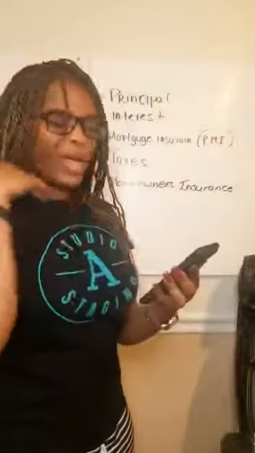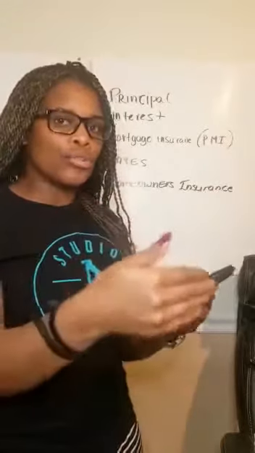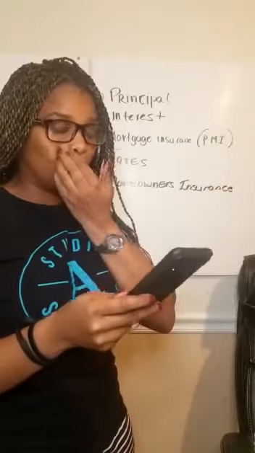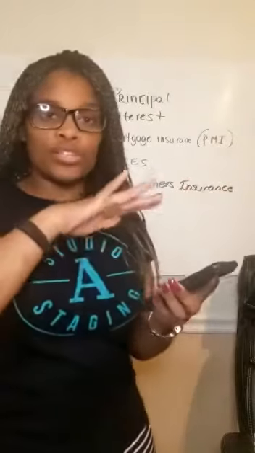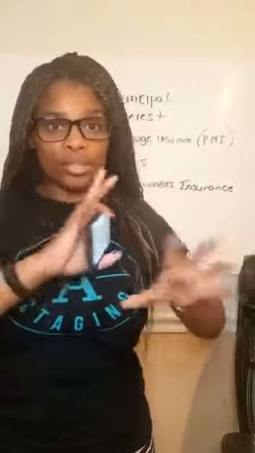Okay, so it will ask you the loan amount, the interest rate, and how long you're getting the mortgage for. Is it 15 years or 30 years? And then it will calculate the mortgage payment for you. So we're gonna do a simple number. You're buying a $200,000 house, and your lender tells you that you're required to put down 3%. I'm just throwing numbers out there. I'm not saying that's how it's supposed to be, but I'm just giving you an example. These numbers are just hypothetical, okay?